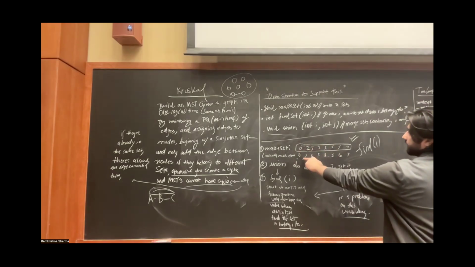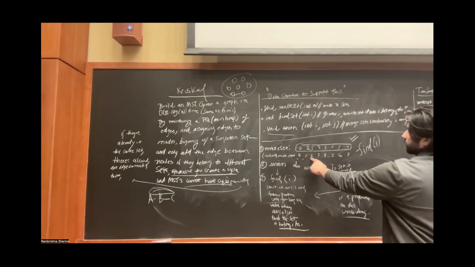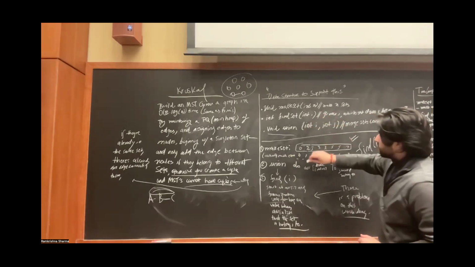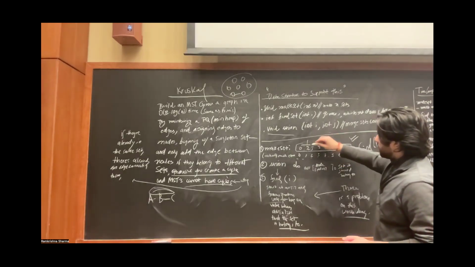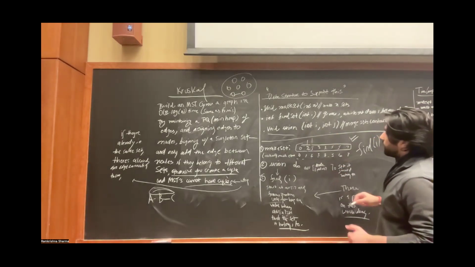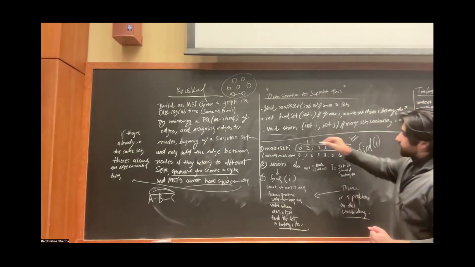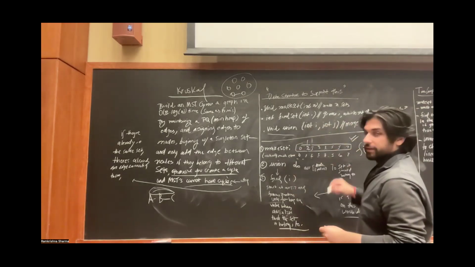1 belongs to set 2, right? What does 2 belong to? 2 belongs to 5. What does 5 belong to? 5 belongs to 5. So that means this number here is actually also in set 5. So if 1 belongs to 2 and 2 belongs to 5 and 5 belongs to 5, then everything is under the umbrella of set 5.